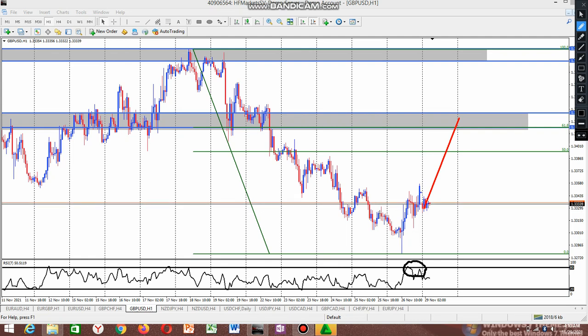Okay, so with that said, I wish you guys a wonderful week on GBP USD. Have a wonderful time and trade it with care. And like I said, risk to reward ratio: a minimum of 10 pips TP and a maximum of 35 pips stop loss, as the case may be.